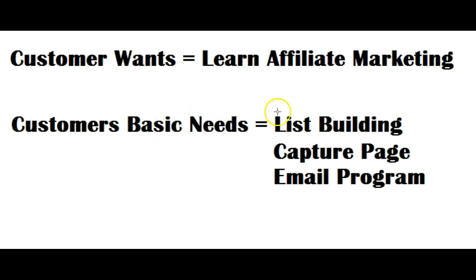Those basic needs are, number 1, some way of creating your list, creating your contact list. Number 2 is the capture page. The capture page is what allows you to build a specific list of targeted people. So it's your capture page that is creating your target audience. It's making sure that those people who are on your contact list are within the right target audience for your product. The third item then is some kind of method of sending those people emails.